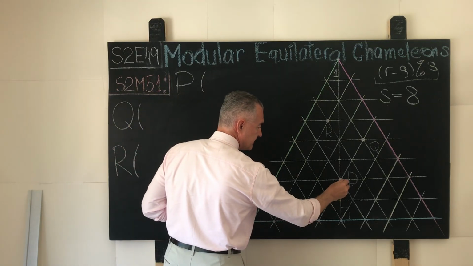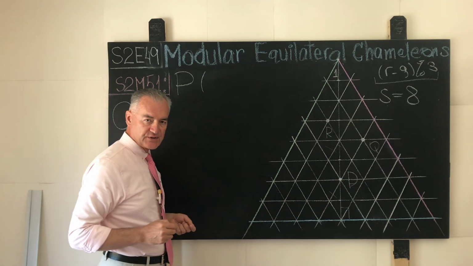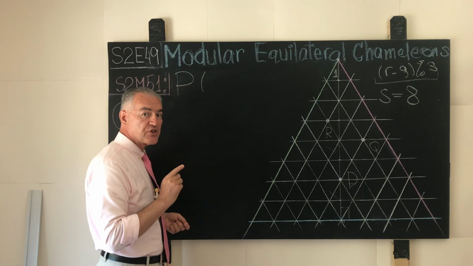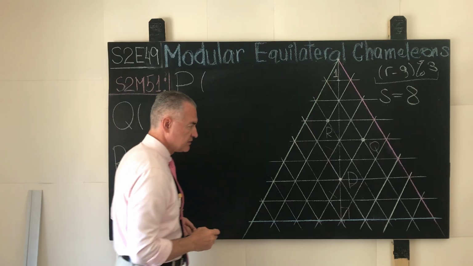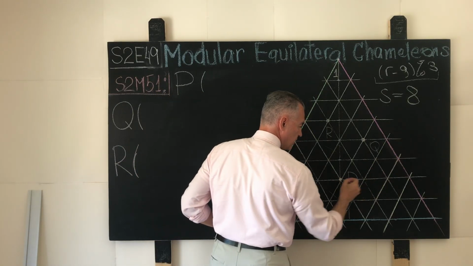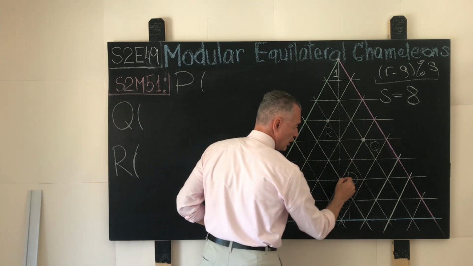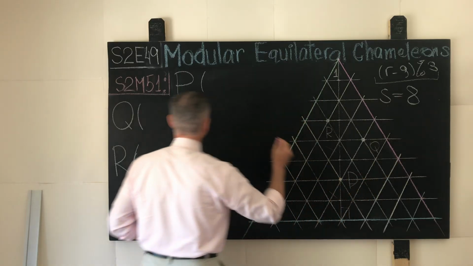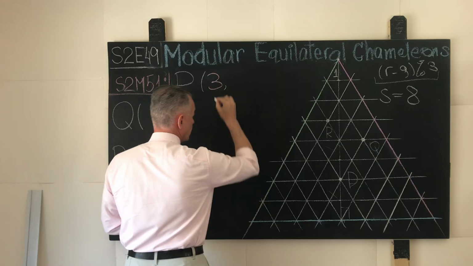So, remember, how do we measure distances in our new coordinate system? Perpendicular, or orthogonally, to each and every side of the parent equilateral triangle. As such, the distance of the point P from the red side, this will be the first component, the red component of the coordinate, will be what? 1, 2, 3. So that is what we write down. 3. Very good.